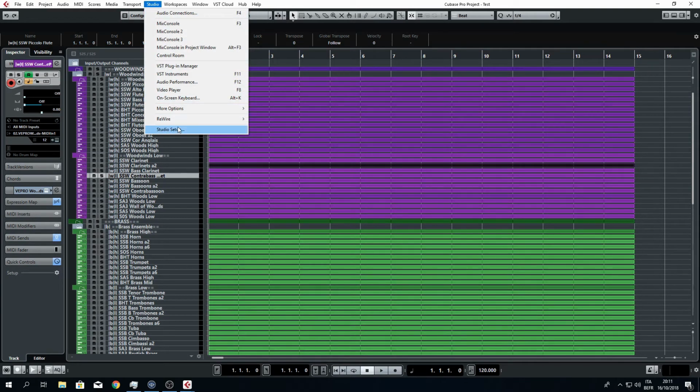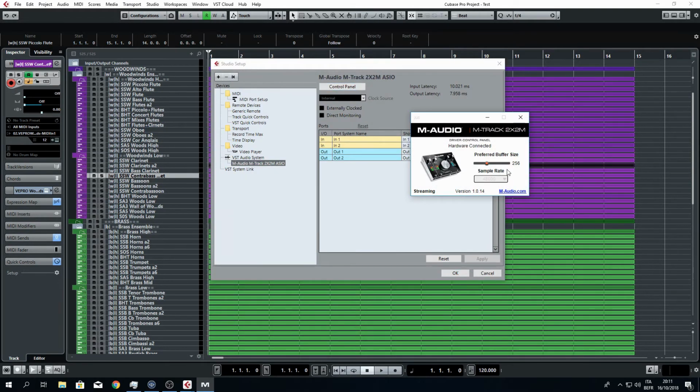Let's now start to run the test. And for the first try, let's set a buffer size of 256.